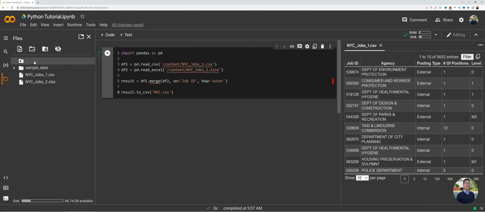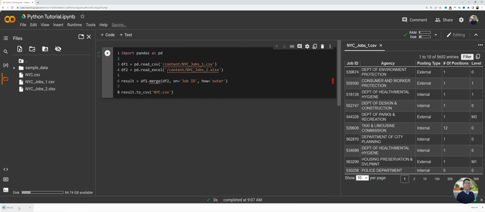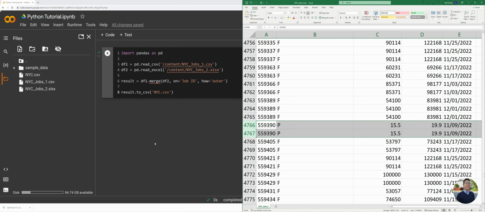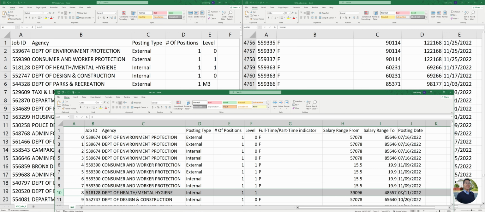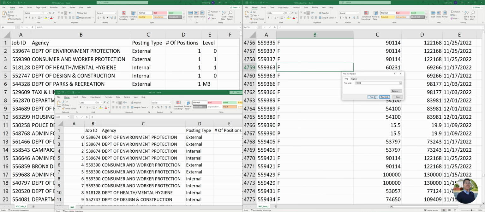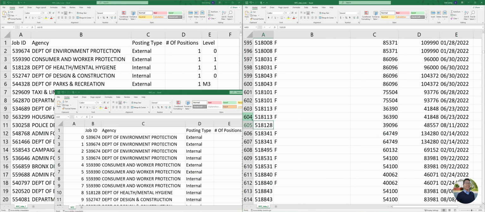That worked. We'll go ahead and refresh the folder, and we can see our file here. So we'll go ahead and right click and download. And we'll just open it up. All right, once that opened up, we can go ahead and copy a job ID, and we'll look at the posting date, which is 8/11/2022. So let's go ahead on the second file, and we'll search for this posting.